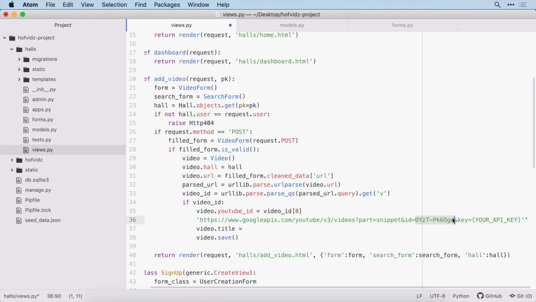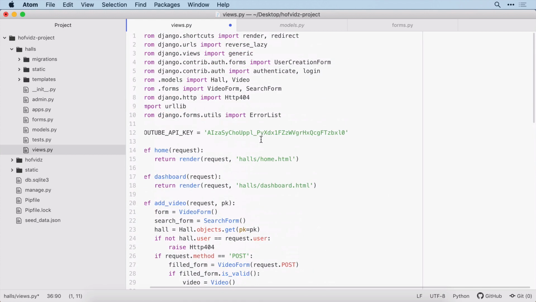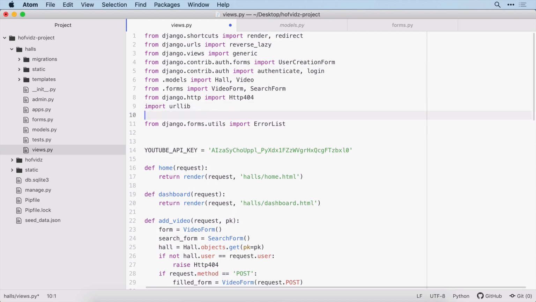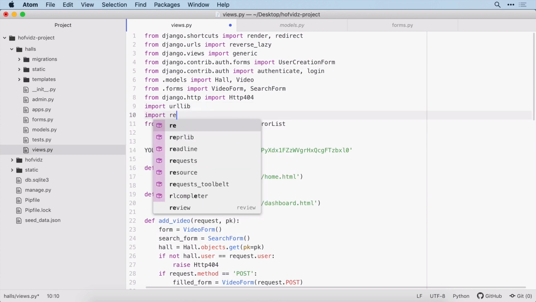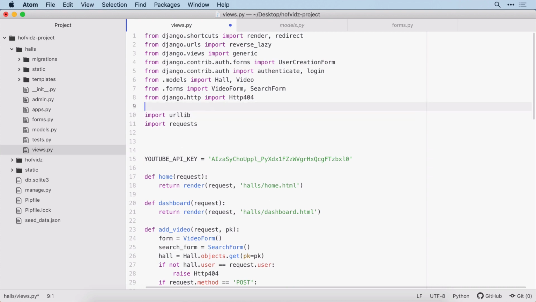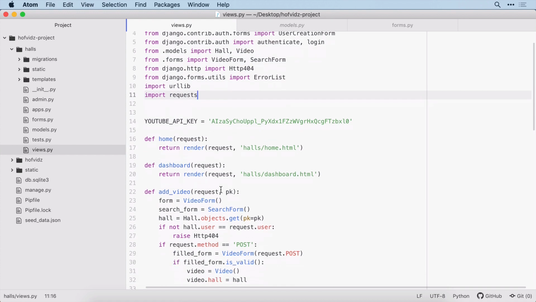Now, in order to go grab the data from this API, we're going to be using another library of code. And this one is the request library. So I'm going to put this with my import urllib. So import, and then I want to go grab requests. Because those don't import something specific, I kind of like to keep those right next to each other. Just sort of add some nice flow to your imports up at the top. We'll go ahead and save that.